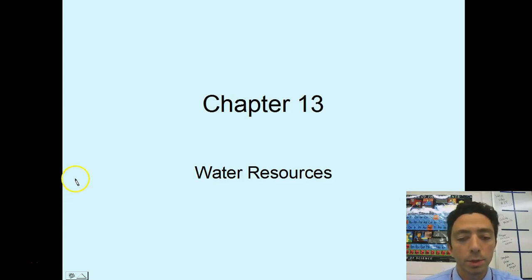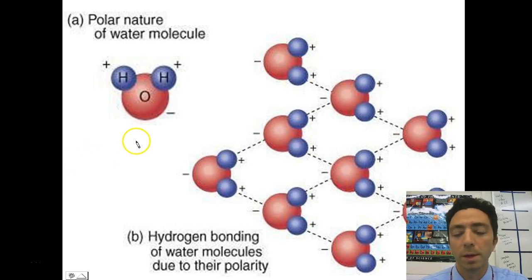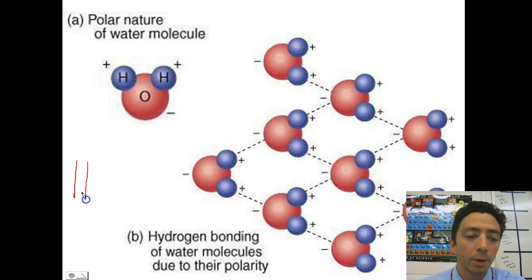This is going to be on water resources, kind of a little introduction on how we can degrade the water cycle and reduce our available fresh water. So we're going to start off just with the water molecule itself. This is a covalent bond between hydrogen and oxygen. And so what covalent means is they're sharing electrons.